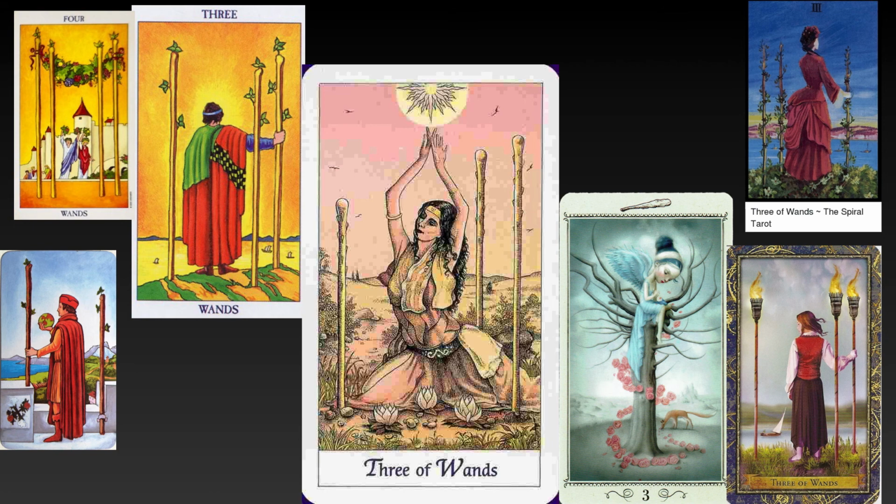But the Three of Wands, he's on a hill, or she, don't really know if that's a male or female, do we? A figure is on a hill, and it's partially green, but partially not. And there's water and ships and whatnot, but there's also a phosphorescence there, almost as if facing the setting sun or getting some light. Either way, I did a search for other Three of Wands images, and there's a lot of female tarot images out there. The best one is the largest one. I made it large in this image because I thought that was as good a depiction as any. It's the Mother Goddess. This is not necessarily a virgin. It's very important to understand if you want to understand these things.